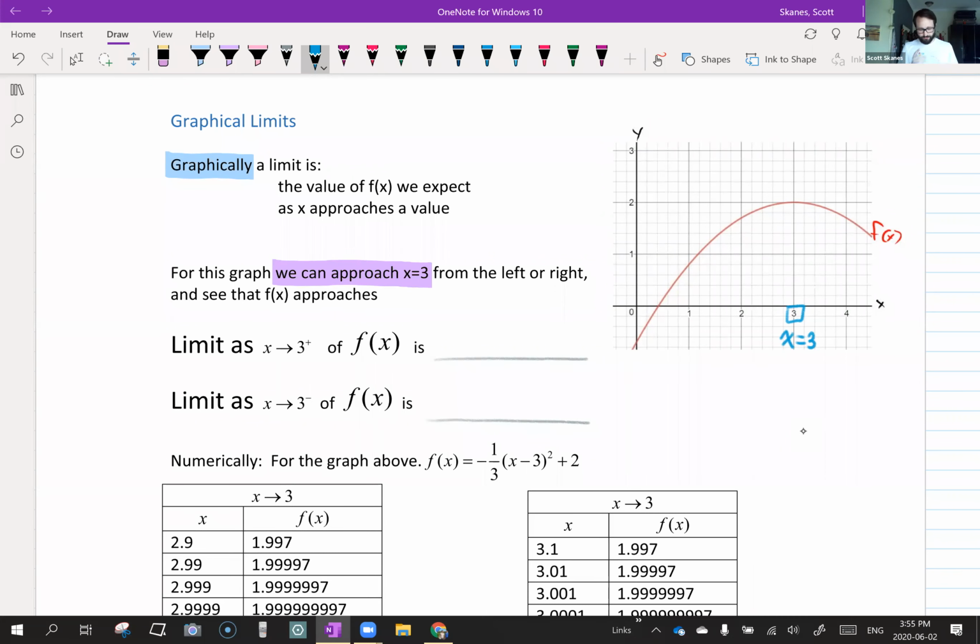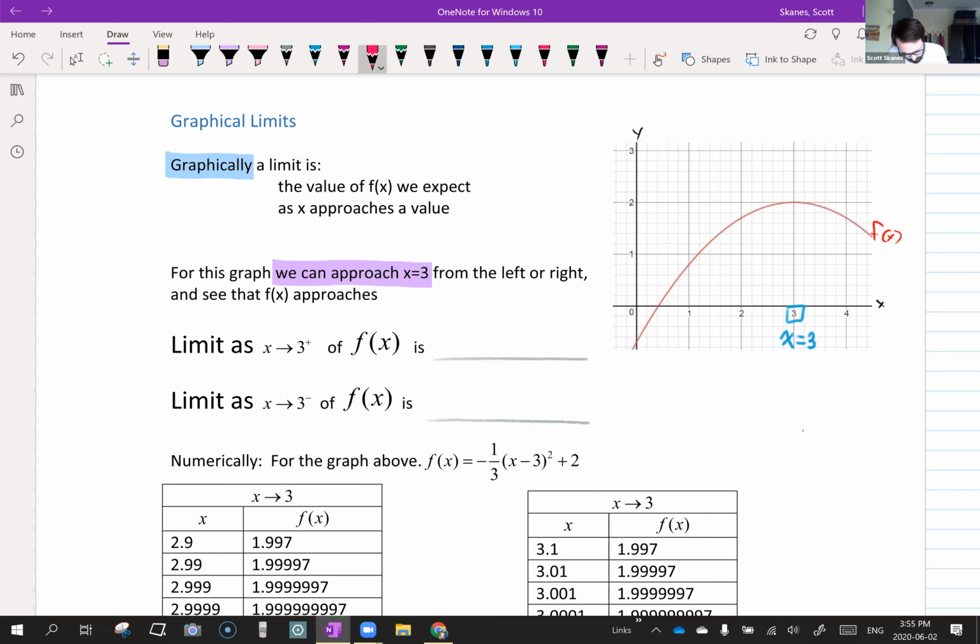When x equals 3, it means we have to look at the function on the left side of it and on the right side of it and see which value it's trying to get to. What a limit means is we're allowed to get close to x equals 3. We're not allowed to touch it. And we need to kind of tell a story about what's going on. Let me try to make it clear for you.